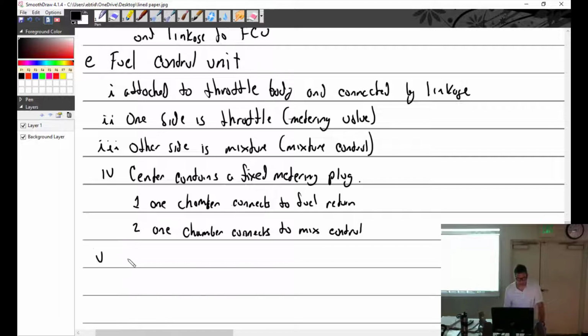All right, here we go. So fuel enters inlet and passes through what? Screen. There you go. Through filter or screen. I think screen is better, it's really more of a screen. Through filter to mixture control.